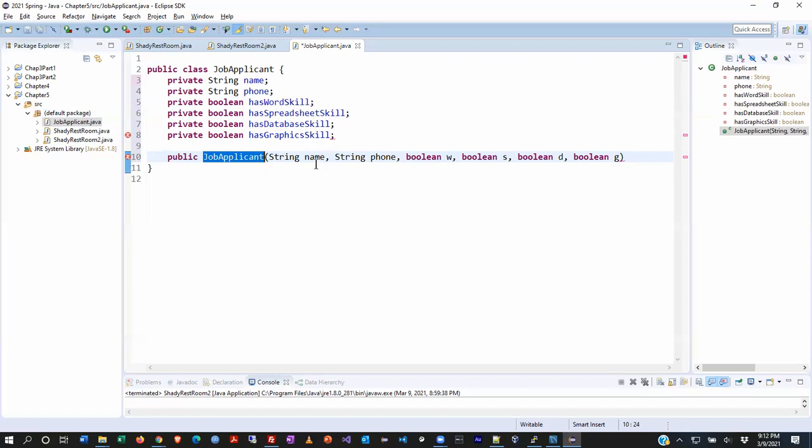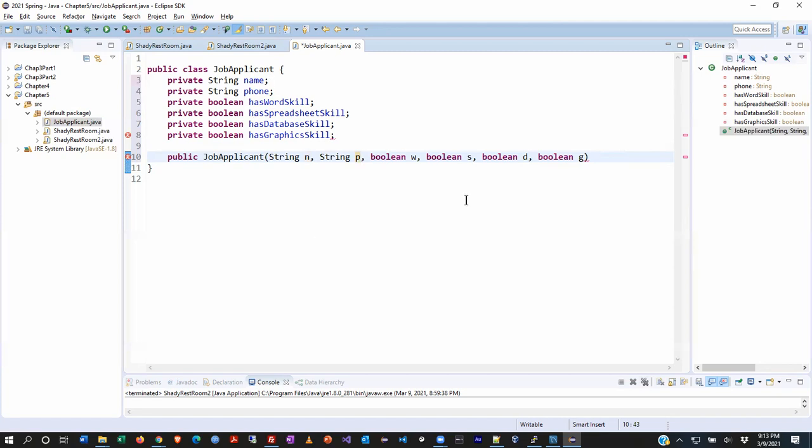So I have a string for name, a string for phone, and then word, spreadsheet, database, and graphics. That's what those letters are for. If you're not comfortable with naming these variables the same as what's in the class up here, you can change those. So if you wanted to, let's say, just abbreviate these and say something like N or P, you can totally do that. So let's go ahead and do it.